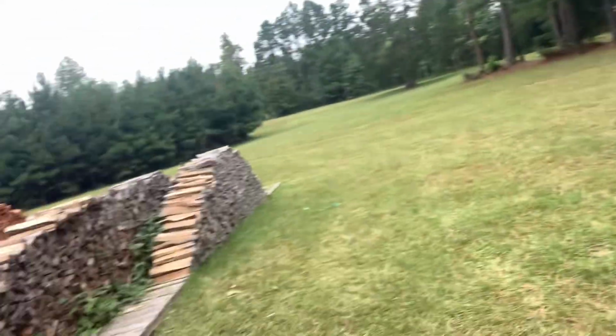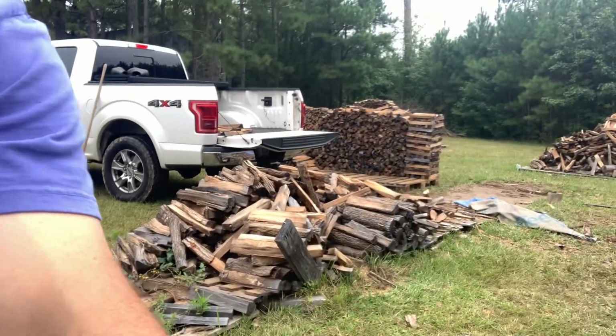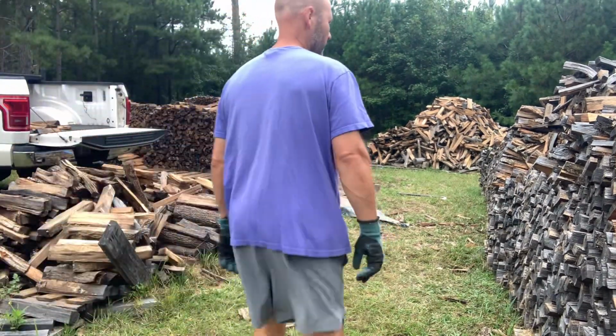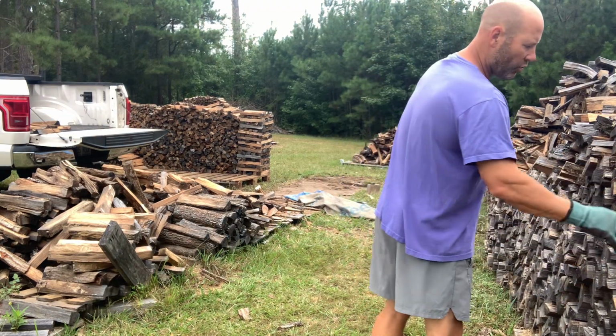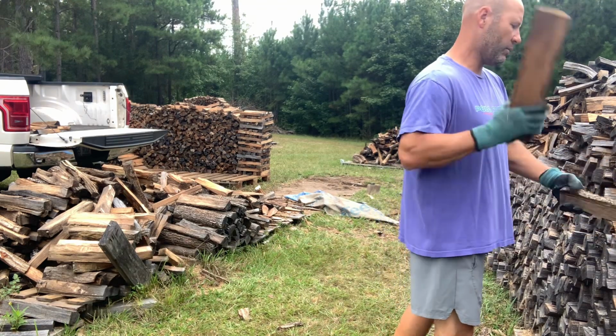Let's move y'all over here. Y'all can sort of kind of see what's going on here. There we go. It's a little better. A lot better. See me from here? Yeah, all right then. Bundle grade firewood. That's what we're looking for. Bundle grade firewood.